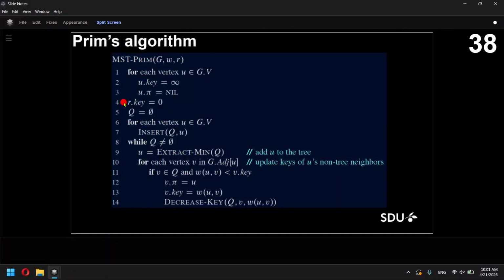Now you insert all vertices in the graph to the queue. While the queue is not empty, extract the minimum. What is the minimum now? It is actually r.key, 0. All the other ones are initially infinity. You start from there. And for each adjacent vertex, you look at the weight of the edge by which you can go from where you start to the next vertex, and if it is smaller, then you update with the weight of the edge, not the sum. So just take only the weight of the edge.